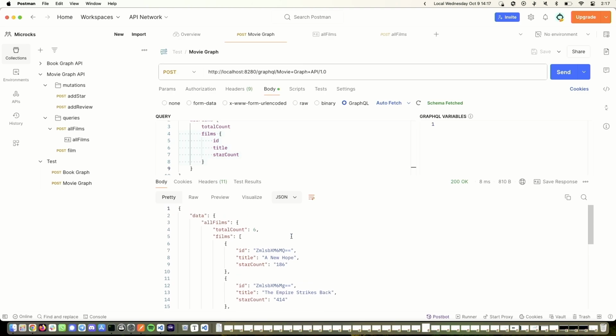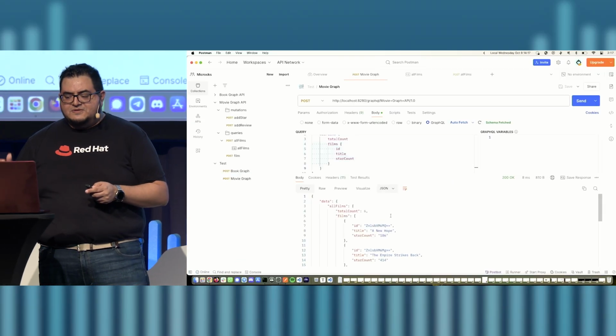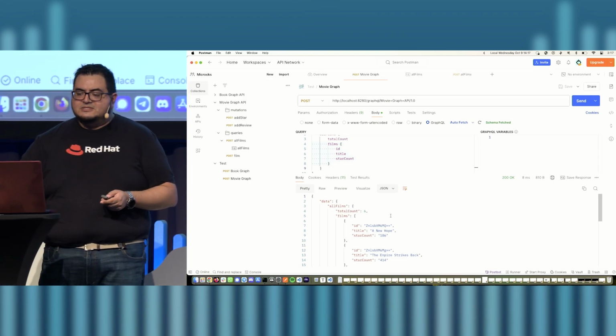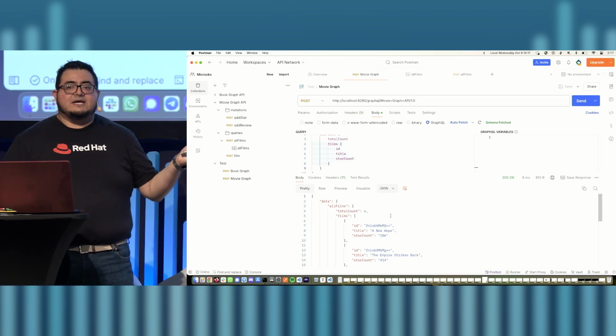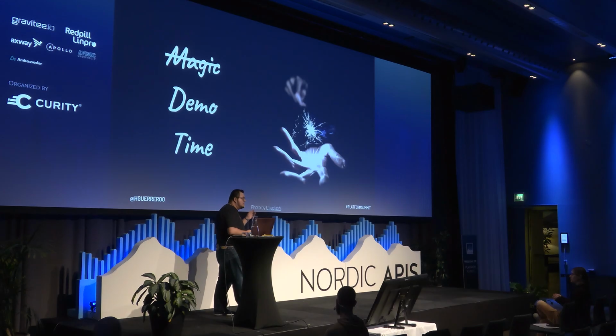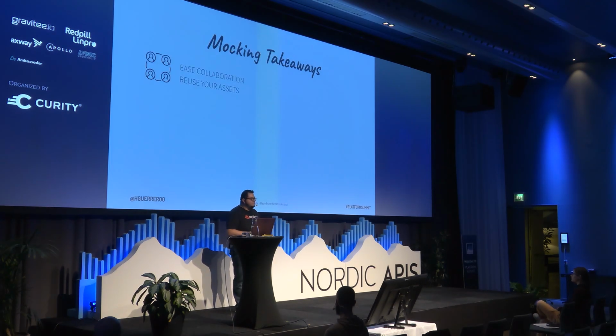You can modify the amount of data. You can tweak your request. So if you have a specific query, you can return specific data in case you want to do something more complex. So it's great, right? We can now have our mocking service without having to modify it or add any code into my application.